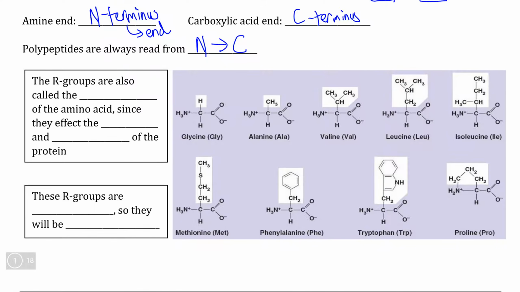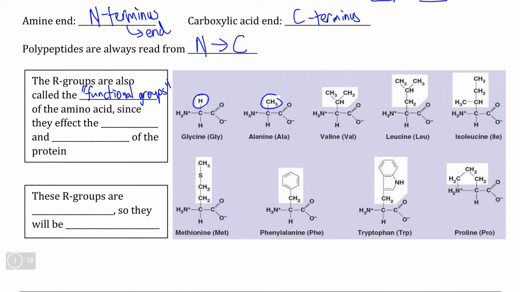Now, the final thing that we need to discuss are the R groups that make up the last component of amino acids. And R groups, rather informally, are what we call "functional groups," and I'm putting this in quotes because chemistry students will have a slightly different definition of functional groups, but let me explain what we mean by this when we're talking about R groups.